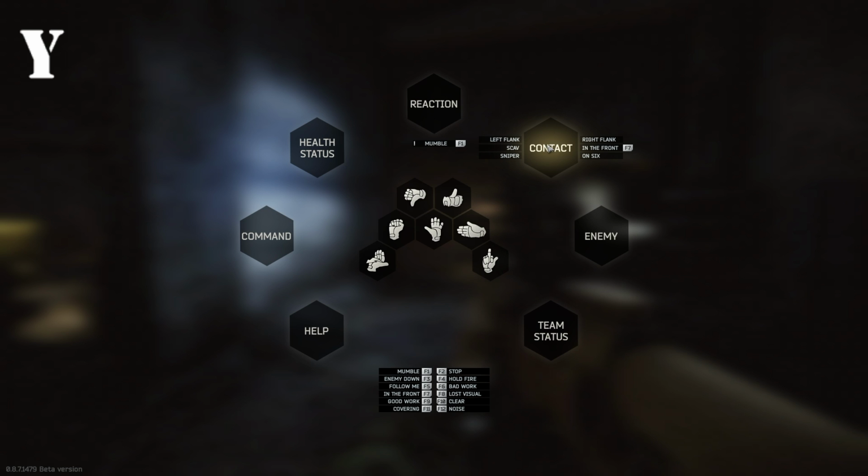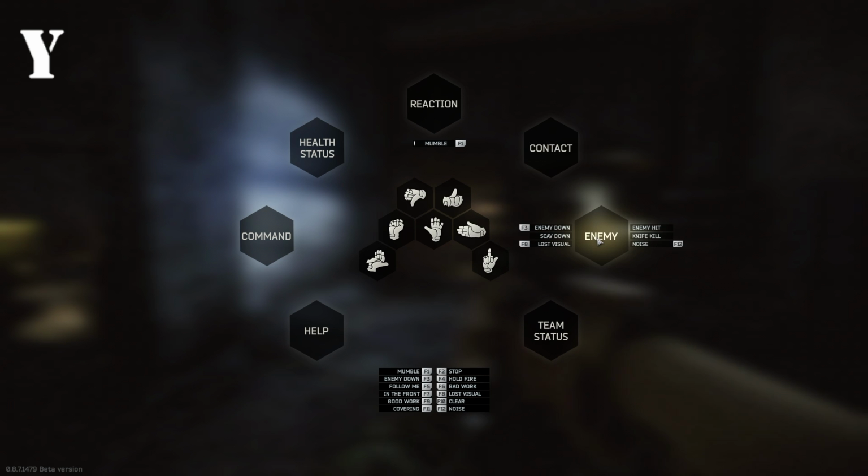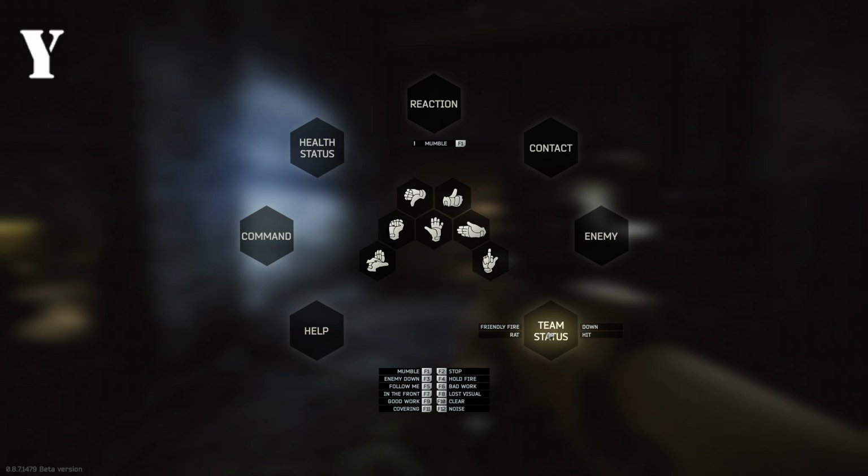The contact section primarily contains information about where enemies are located relative to you and your teammates. The enemy section contains situational updates about enemies in a fight, such as if you've killed an enemy you were engaging or hear a noise nearby. The team status section contains phrases about teammates that have been injured, killed, or to indicate that members of your team are shooting you or another teammate, or if you have a traitor in your group.